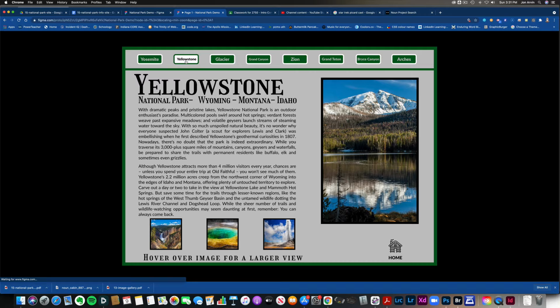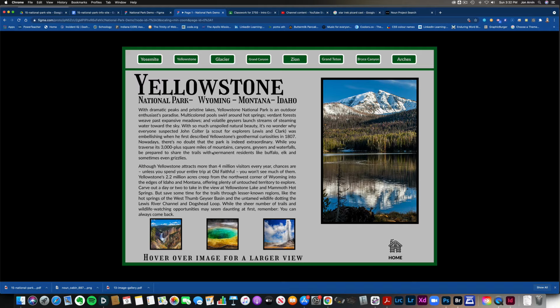If I click on Yellowstone, it should take me to the page about Yellowstone. Now, don't worry, this paragraph, you don't have to write anything. All that's been provided. All you're going to have to do is copy and paste. But I do want you to notice something about every page for every park. The name of the park is on there, Yellowstone. The paragraph information is on there. And there is at least one picture from the park. Again, all the pictures have been provided. All the paragraphs have been provided. All you're going to have to do is put it together.